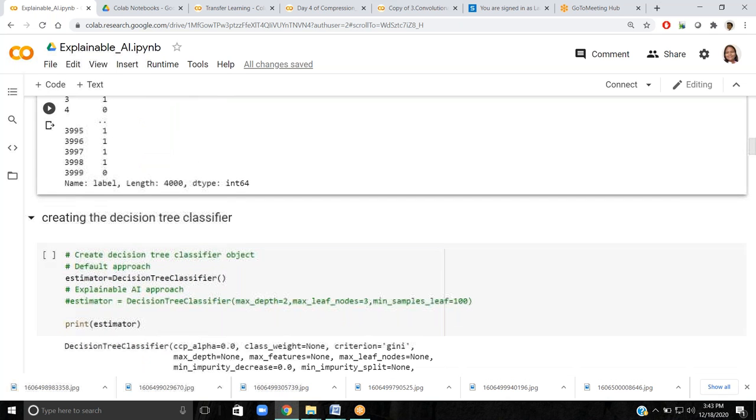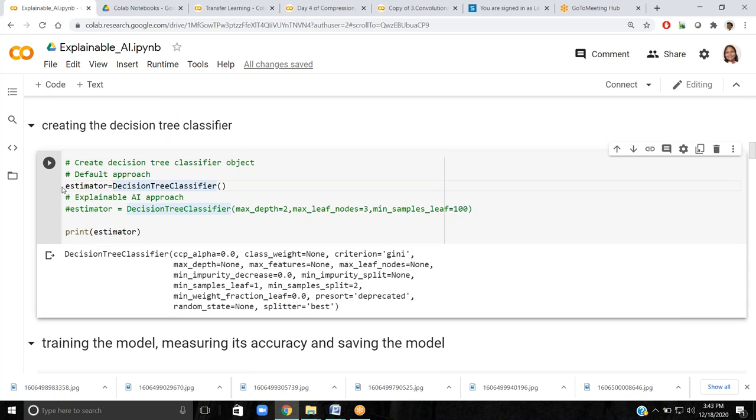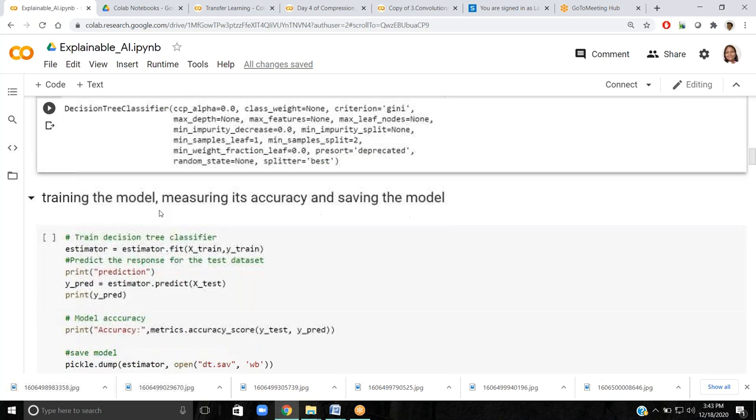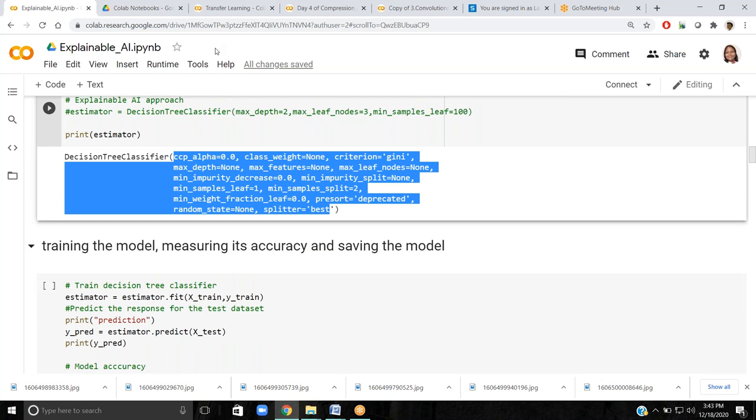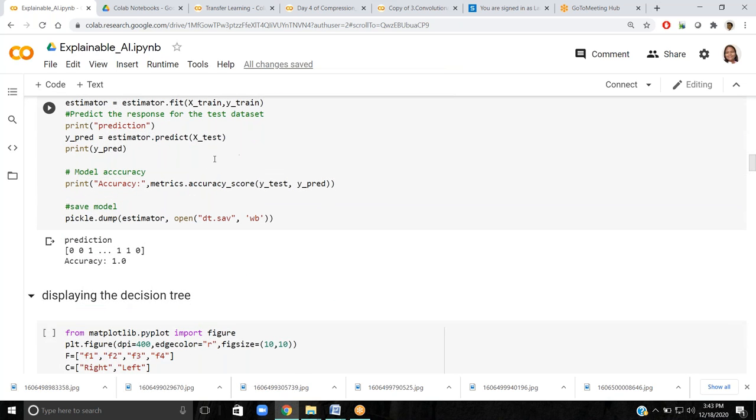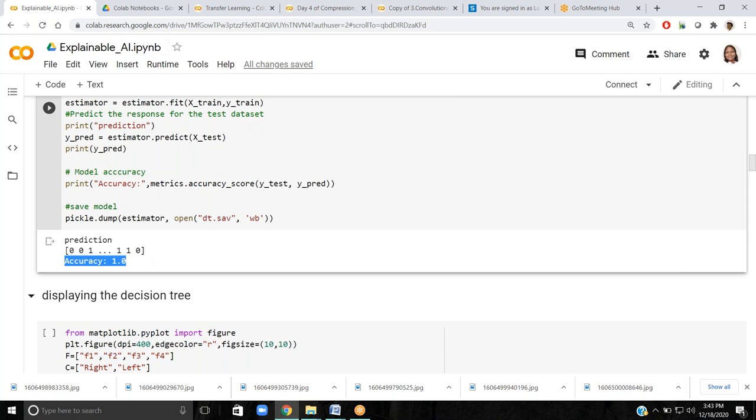So next, look at here. Estimators: what is the model? We used to call it model. The model you are interested in is decision tree. Now, these are all hyperparameters. We are just seeing them manually; we can also see them. That's all. Now this is the model. Prediction is ready. Accuracy is 100%. That is fine. Especially if you have very high accuracy, you should be more careful.